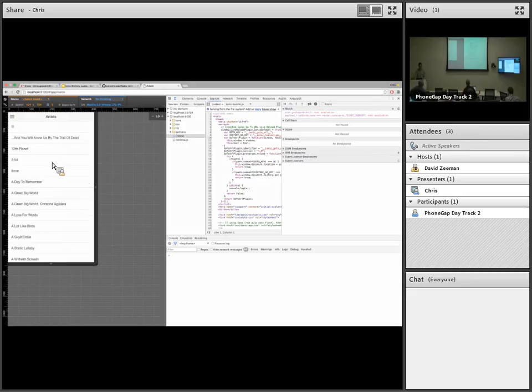So, does everyone have their gulp serve up? Does anyone not have the app up right now? I can come help really quick if you need me. Almost done? Okay, cool. Good. Everyone's good? Okay. So let's start. I guess I can give everyone a starting point. Start over on, let's say, the tracks page.